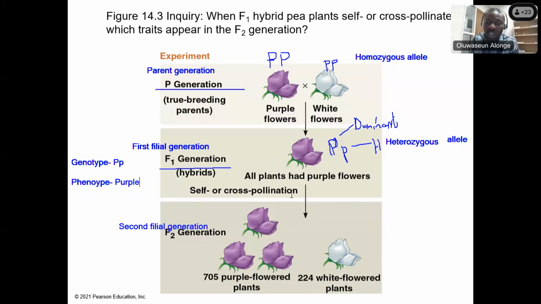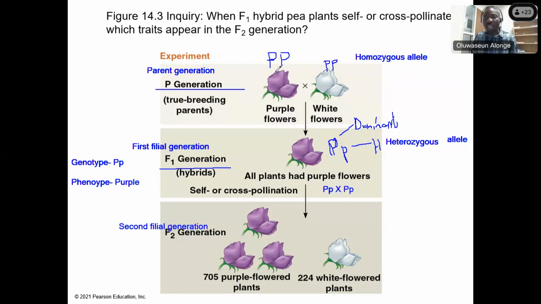You know what happened? All that happened here is that they cross uppercase P and lowercase p against uppercase P and lowercase p. They cross both of them. And I'm going to try to see if I can do crossing here so that I can start to show you what we are talking about right away. Now, on this, you can use crossing and you can use Punnett square. If you know how to use Punnett square, then that helps. I will still show you Punnett square. I can't do Punnett square here. I can do it anyway, but I will still show it to you since it's there.